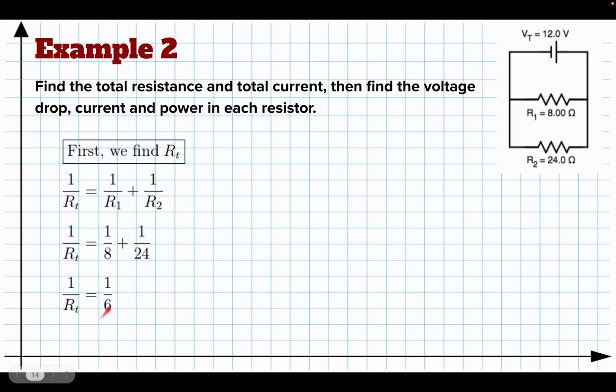Now here's where you've got to be careful. The total resistance is not 1/6. What you find on the right-hand side is 1 over the total. So now I've got to take the reciprocal of the left side, that gives me the total, and the reciprocal of the right side will just be 6. So the total resistance turns out to be 6 ohms. I want you to notice that the total resistance for these two is actually less than the smallest one, okay? When you put more resistors in parallel, you allow more current to flow, which means there's less resistance that is encountered overall by the battery.